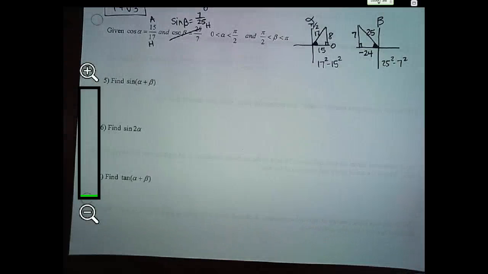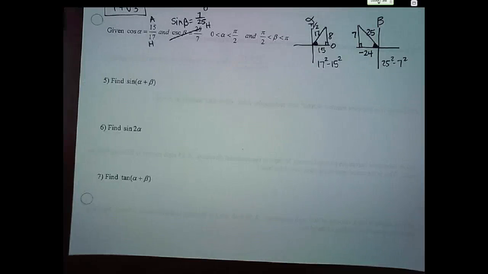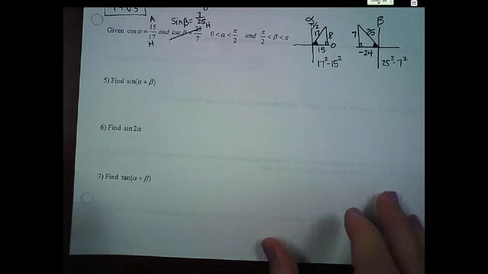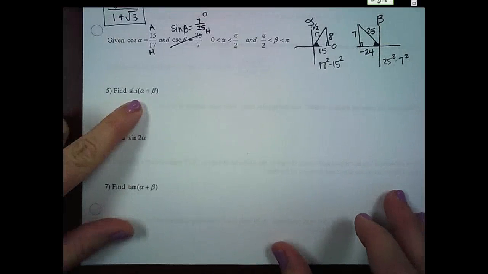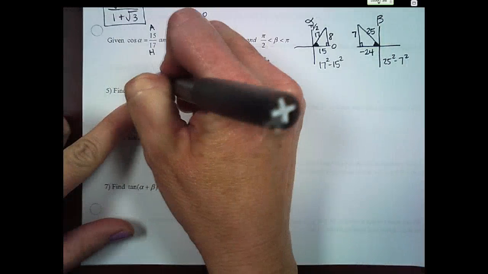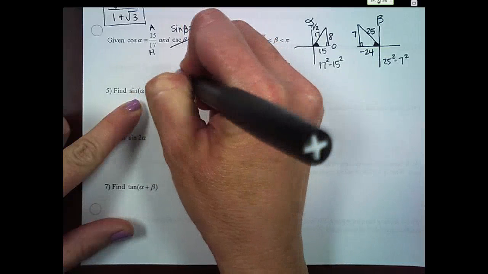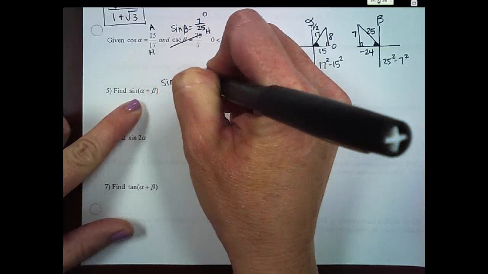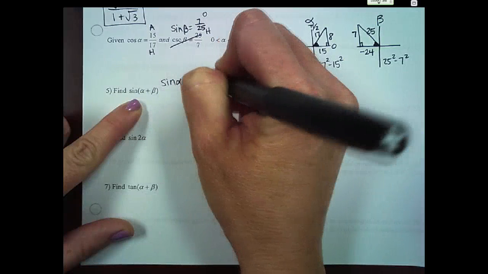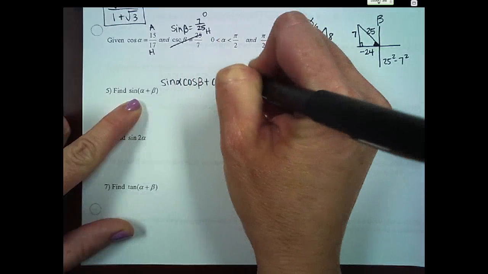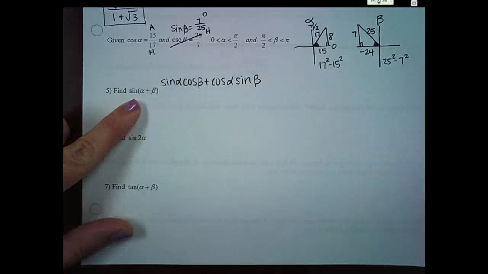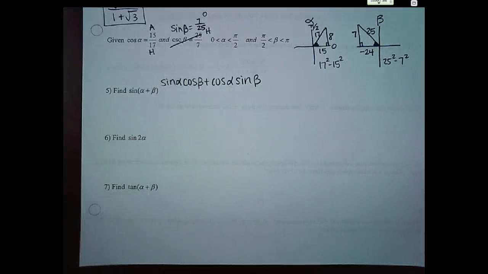Sine alpha plus beta. Okay, so sine of alpha plus beta, and you can go back to your formula chart and you're just going to expand it the same as before. We've already done cosine, we haven't done sine. So remember the formula is sine alpha cosine beta plus cosine alpha sine beta. And then you just plug in the values from your 2 triangles you just made. And that's the reason that the signs are so important.